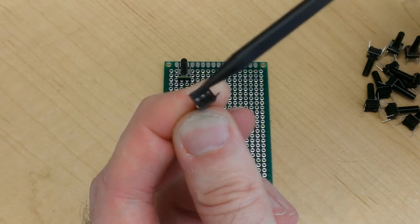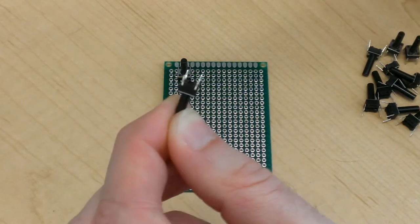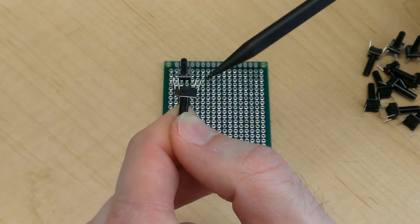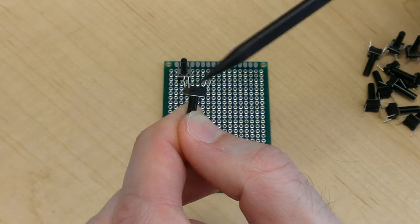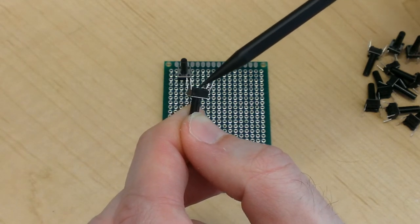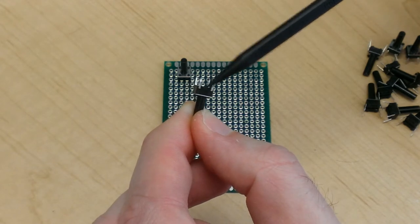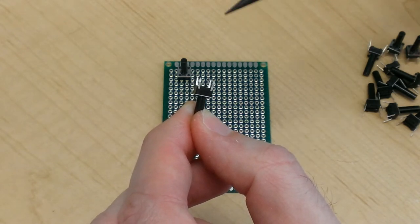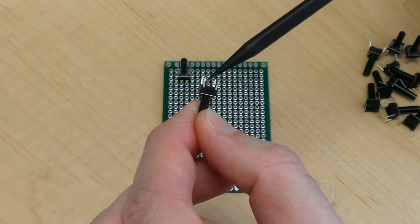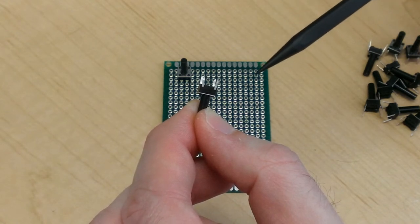These two and these two. You can also tell by looking on the side of the switch, the pairs that are connected are going to be the ones that are installed on opposite ends of the side of the switch. So there are no leads connected to this face, but there are pairs of leads connected to this face. In this case, these pairs are the ones that will be closed or connected when the switch is pressed.